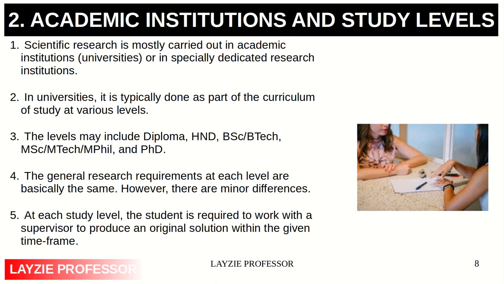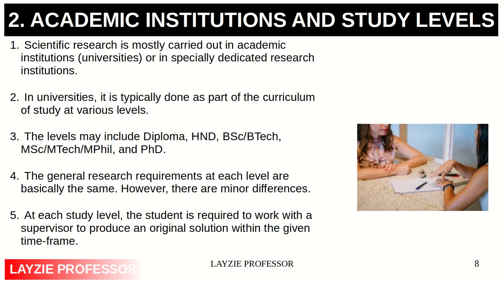And this solution during this particular research period must be provided, or the research must be done within a certain given time frame. So typically, for, let's say, at a diploma or at the HND level, the research may be done maybe in a time frame of about 1 year. At the BSc level, and also at the MSc level, the research may be done also in a 1 year period.